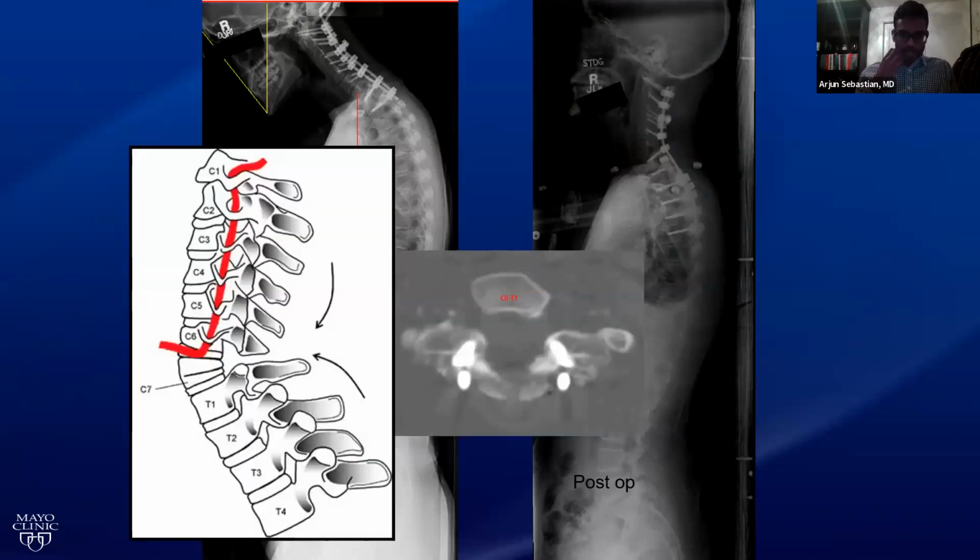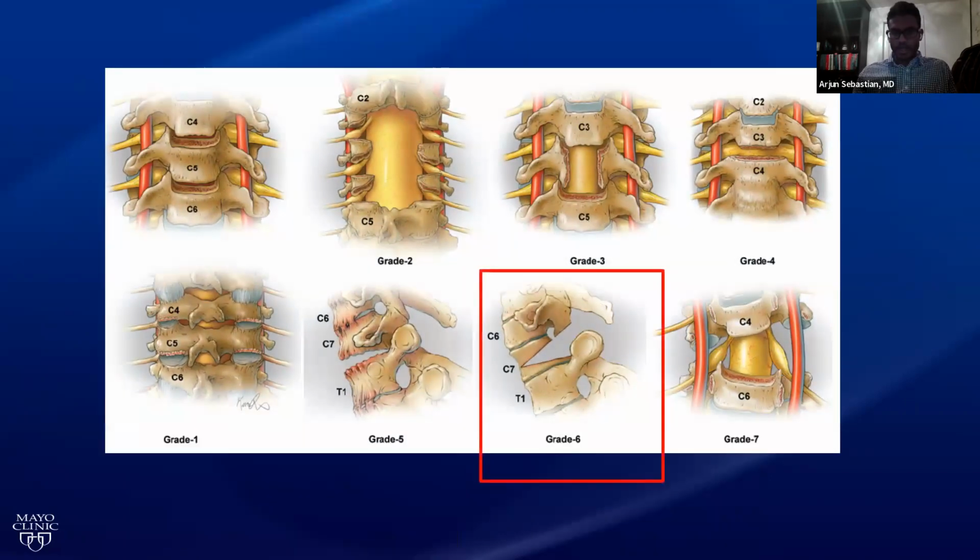As this image shows, just like any PSO, when you do a pedicle subtraction osteotomy with the superforamen, the 7 and 8 nerve roots can get quite tight. And so this patient did have some post-operative unilateral triceps and a C8 type weakness. CT scan did show some evidence of residual foraminal stenosis, which was taken back, re-decompressed, and did improve with long-term follow-up. So again, a good example of a more advanced grade 6 osteotomy.